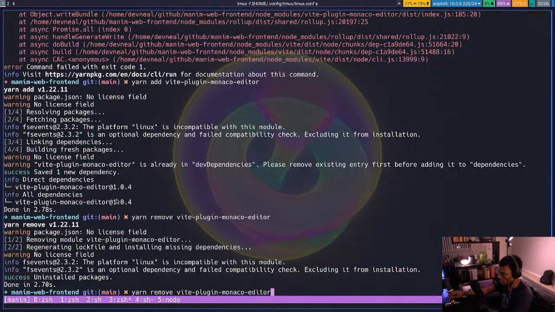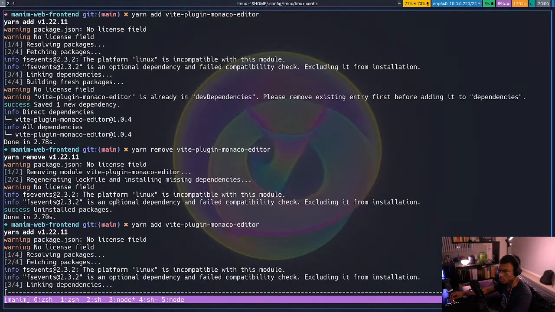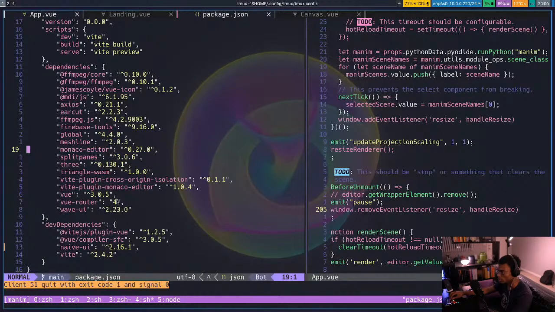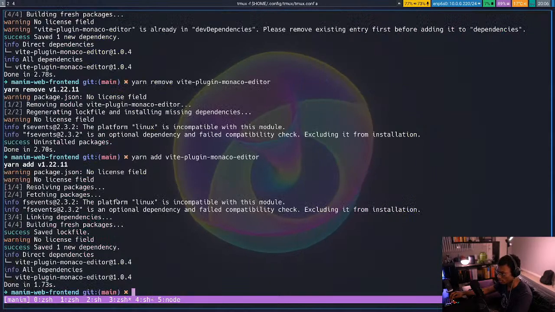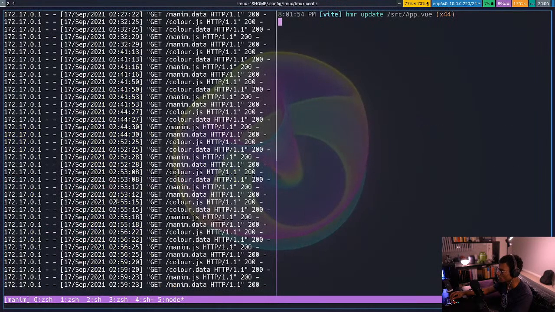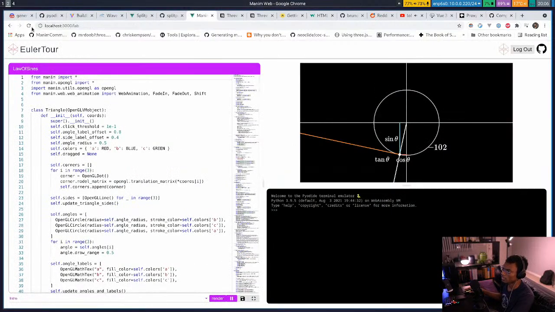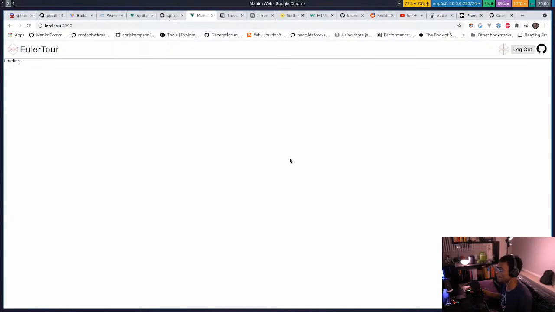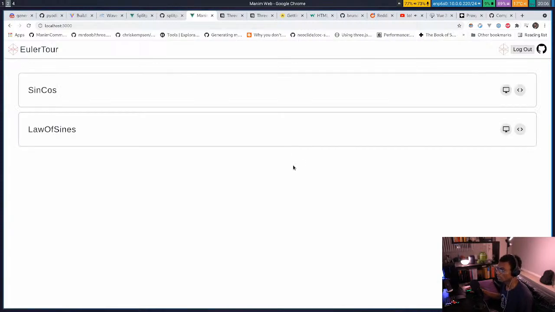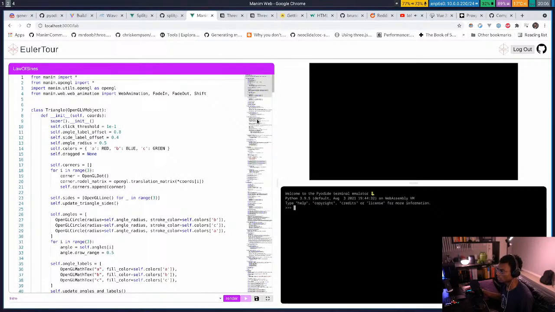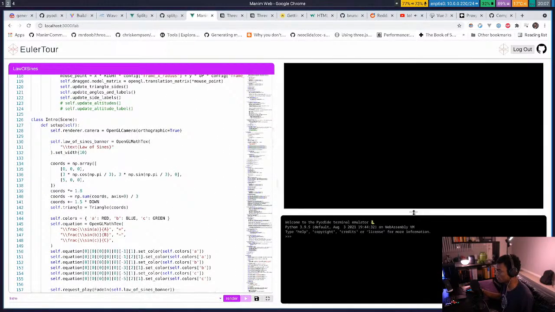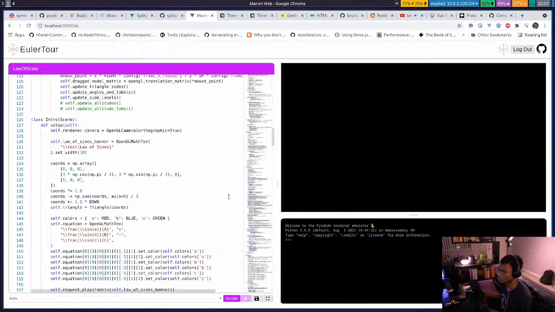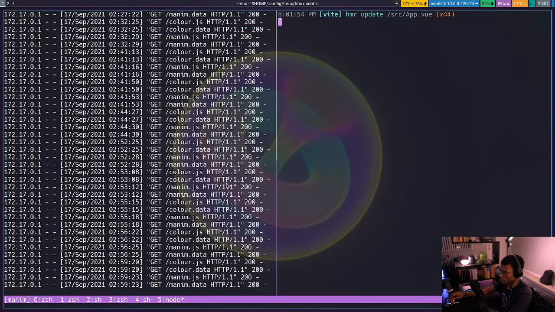Okay, then I'll add that back. Okay. See if that even works using the local version. Well, here it's working. Try to build that again.